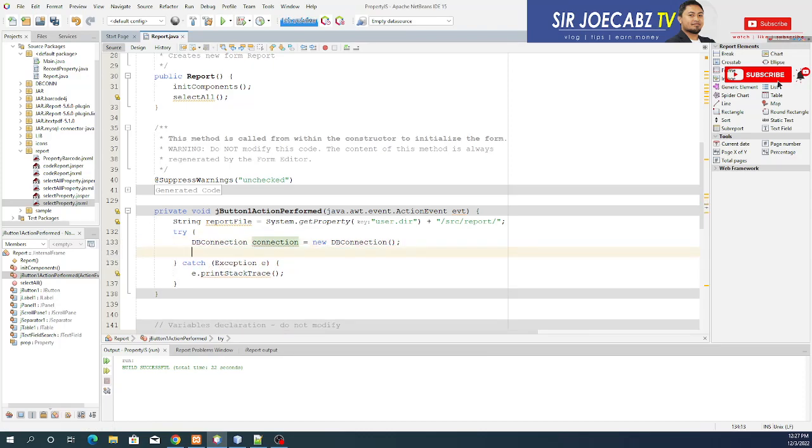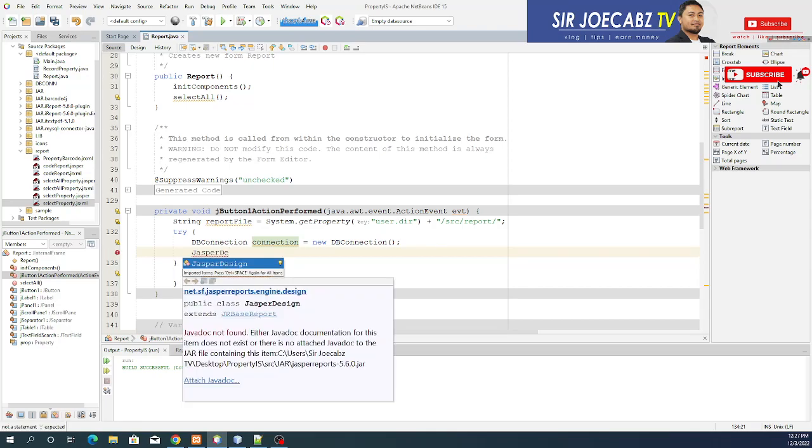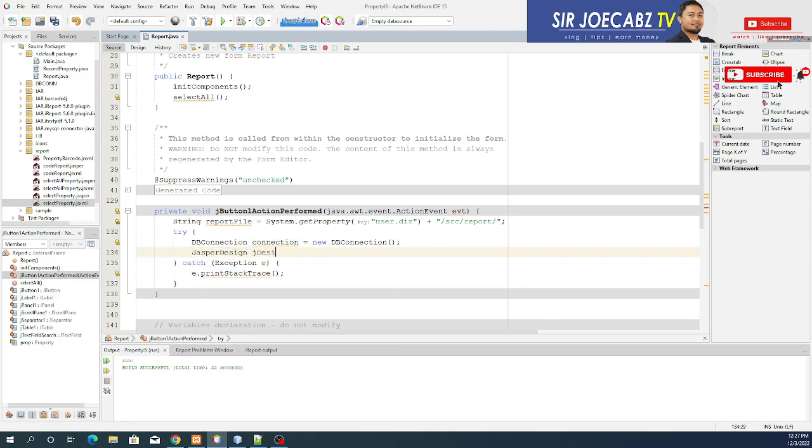Okay, next is we will create a JasperReport. First is the design, so let's instantiate or declare a design. So it will convert all the information of the report as the JRXML format.